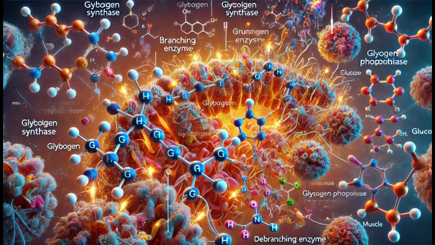From those basic building blocks of glycogen to the intricate enzyme reactions, the hormonal control, and now this fascinating world of allosteric regulation. It's clear that glycogen metabolism is far more than just storing and releasing glucose. It's this carefully orchestrated dance that keeps our whole body running smoothly. Well said. And with that, we've reached the end of our glycogen deep dive.